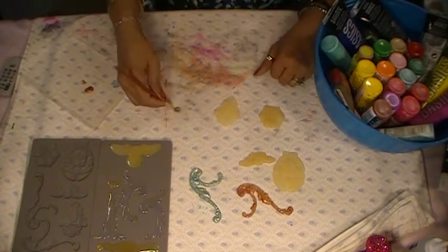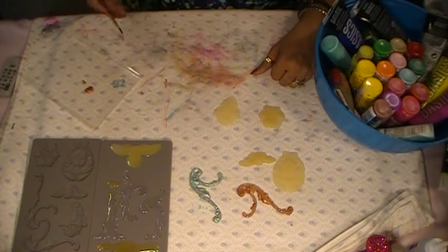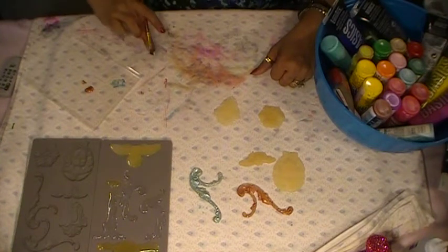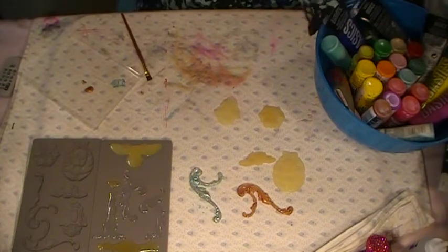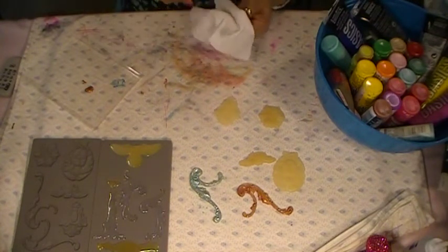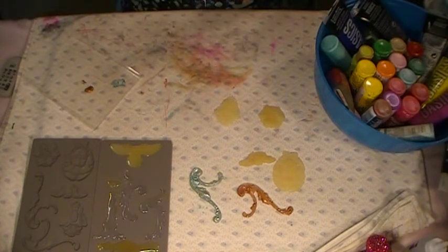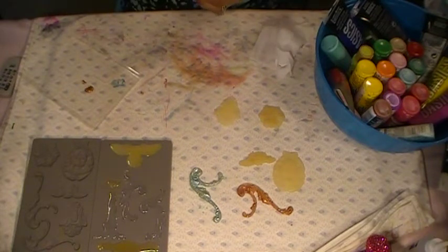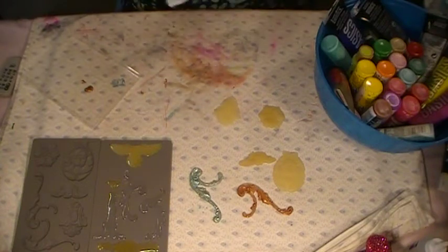So I'm gonna clean my brush right here. Let me grab a wipe so I could clean my brush if I use a different color. There we go, my brush is clean. Wow, and it came out too. It just came apart, the first time I used it, it came apart.